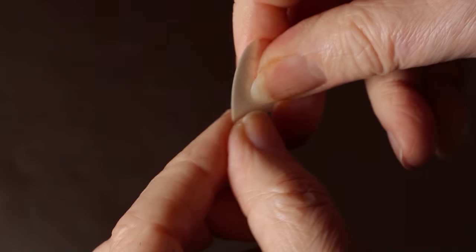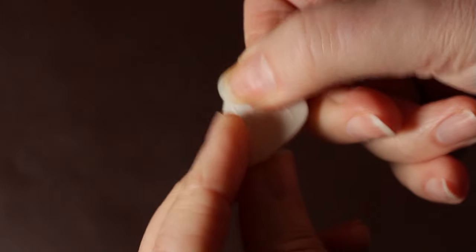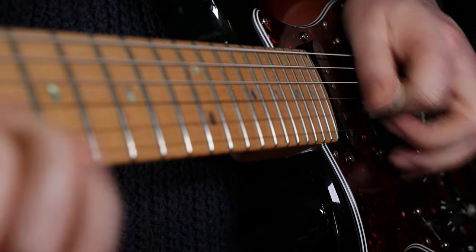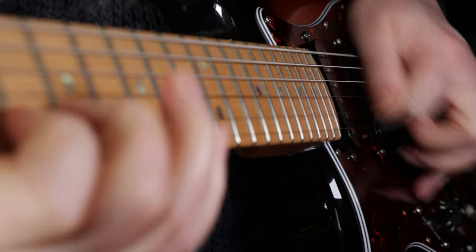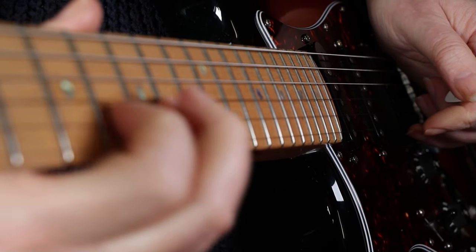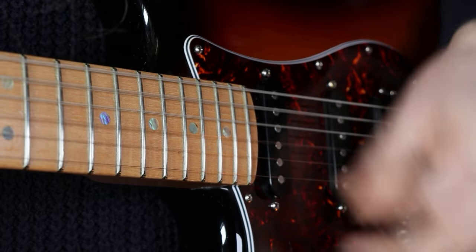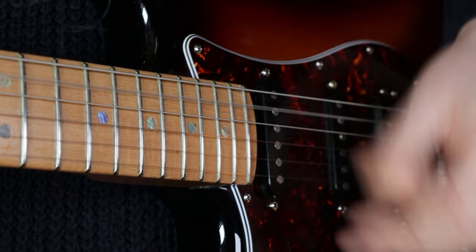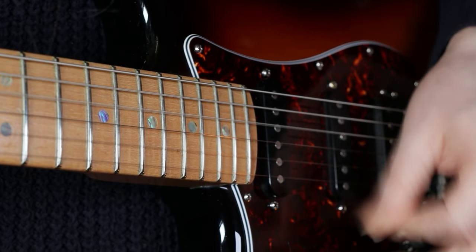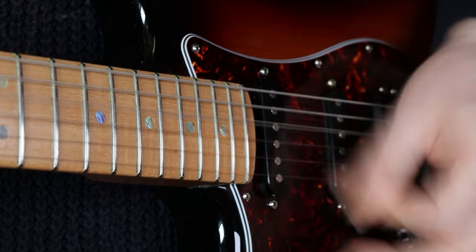The amount of flex a plectrum has gives it advantages and disadvantages. So for example, if you wanted to play lead work very quickly, a more solid pick is better, because you can keep the movements of the pick short and it will release the string quickly. Whereas a softer pick is a better choice for someone just learning the guitar or learning to strum chords. And this is because the flexibility makes it more forgiving, so you don't overpluck certain strings.